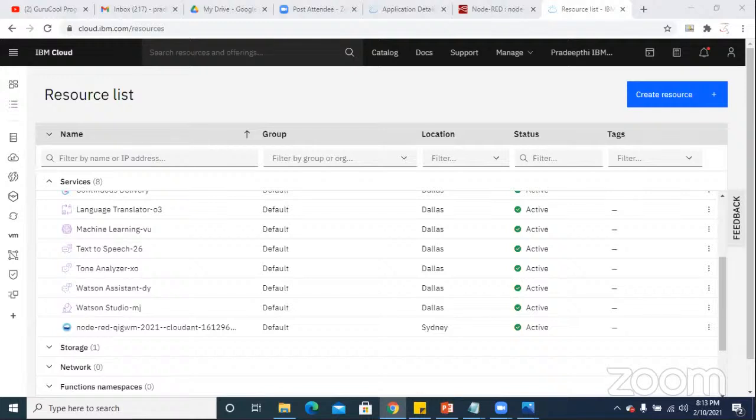Today we are creating a user interface. Yesterday at the end of the class, I showed you a user interface, right? A web application where the user enters the text and the response of a bot is showcased on the UI. If you want to build a user interface and integrate it with a chatbot, this is how you do it. Node-RED is purely used for building basic applications. You can also create dashboards with the help of Node-RED. If you're not aware of HTML or any of those things, you can readily rely on Node-RED to create basic applications.